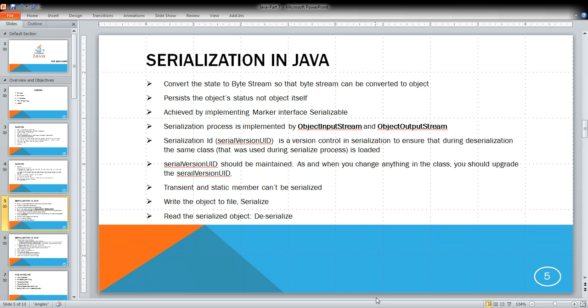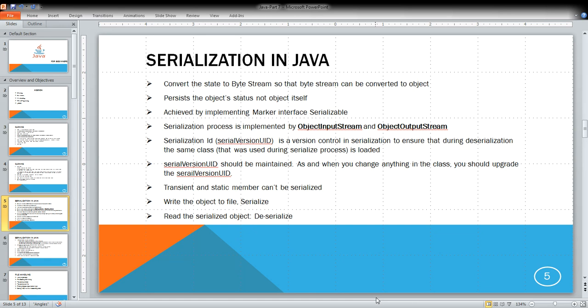Serialization is a very important concept, and it is used where you want to maintain the state of some object, and you can get that state back from that object. The whole process of serialization is just converting object state to a byte stream, so that once you've done the serialization you can get back that object from that byte stream.